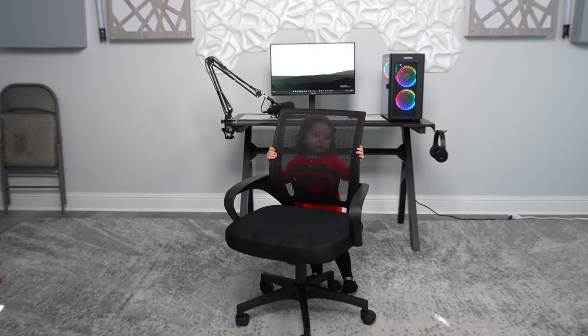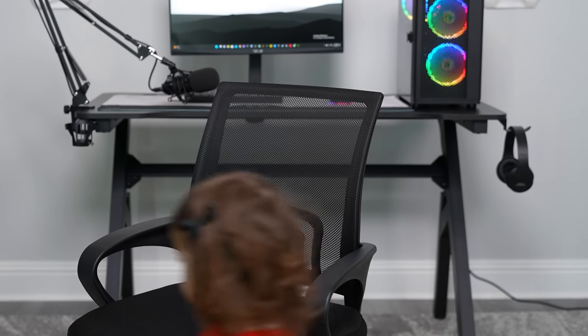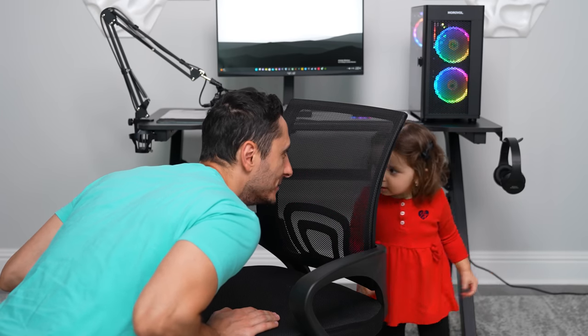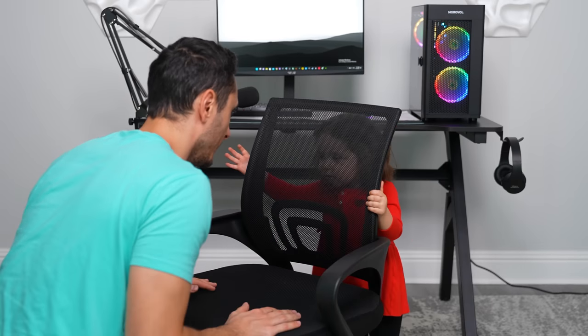Shayla approves the chair, it looks like. You like the chair, Shay? Is it comfortable? You like the mesh? She likes the mesh backing. It's Shayla approved. Now I gotta sit on it and see if it's comfortable.